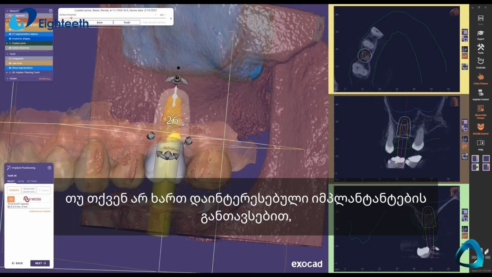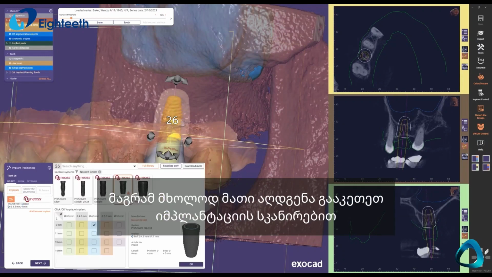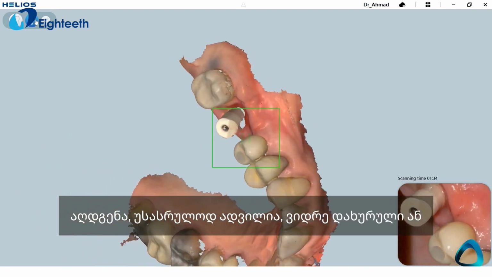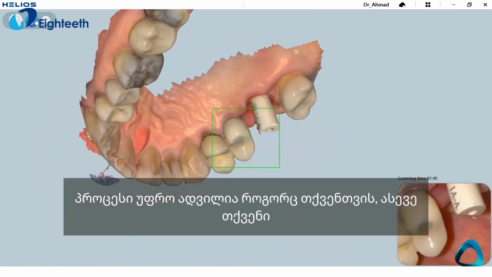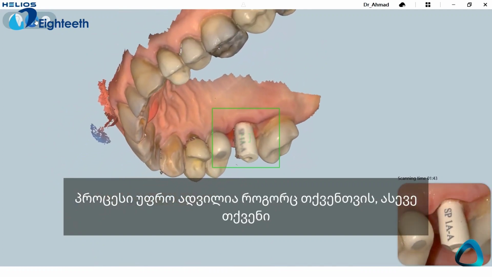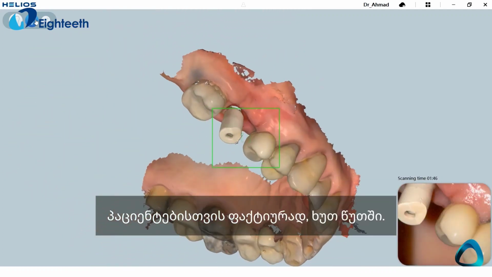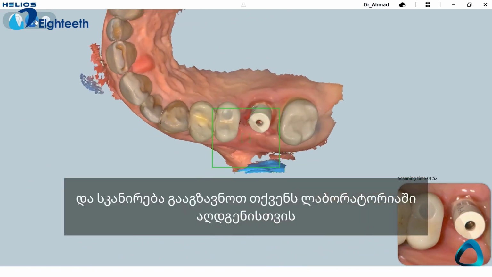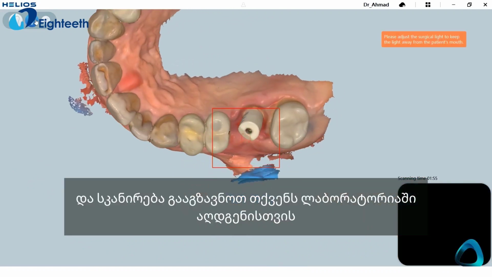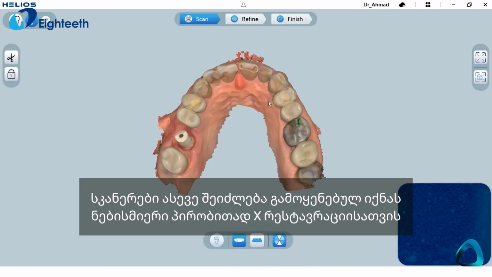If you're not interested in placing implants, but only restoring them, taking a scan for an implant restoration is infinitely easier than taking a closed or open tray impression. The process is easier for both you and your patients. In literally 5 minutes, you can have the entire process completed and the scan sent to your lab for restoration fabrication. Scanners can also be used to restore all-on-X restorations.